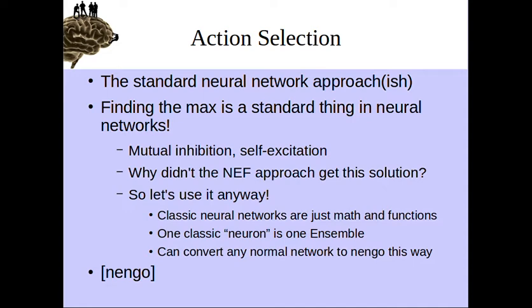Well, the reason is that the solution is this idea of each item sort of inhibiting the other ones. That is a recurrent connection, right? When we were solving for decoders, we're solving for what's the best feed forward connection. What's the best decoding weights? Just give me one output. Here's my straightforward function that I'm computing. So we were asking it to solve this problem in a feed forward way. And of course, that's not doable.